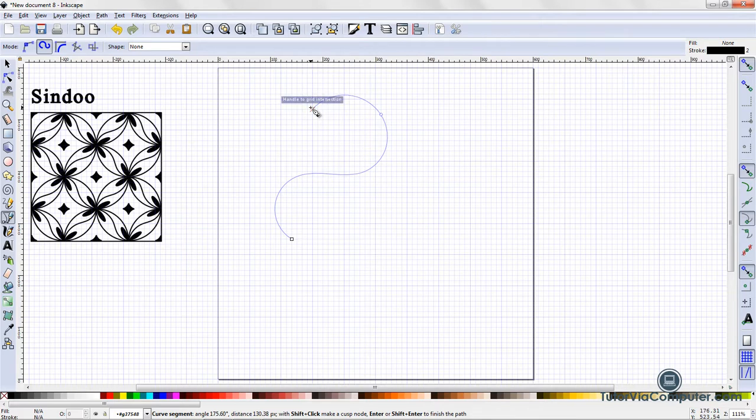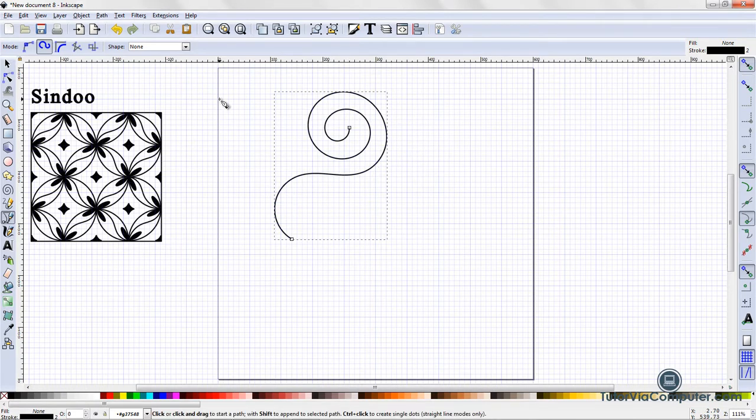I can click, drag, click, drag, click, drag, click, drag, click, drag, click, drag, and then press enter, and I have a spiral.